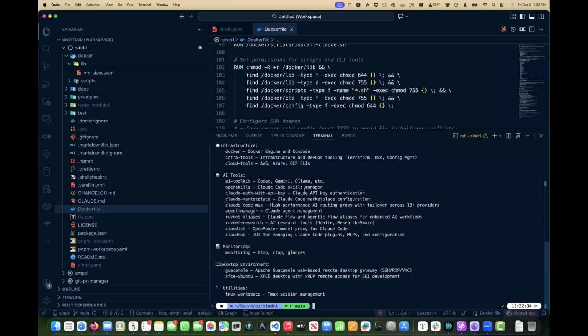And you can choose with the extension manager which ones you want to install on your VM. Looks like I've got another bug in my Fly VM provider where I don't have Sindri and the extension manager installed into it. But I will remedy that in time for the next time we meet. And we'll just park that, right? We'll put that in the parking lot and come back to it the next time we meet.